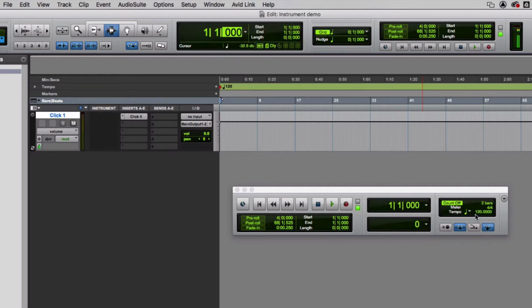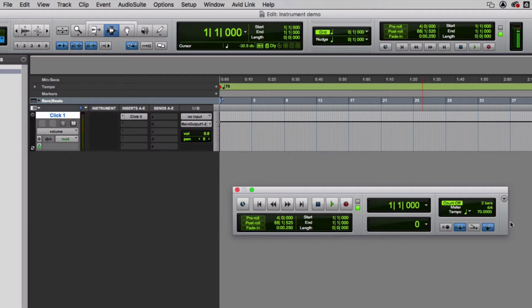You'll see that Pro Tools defaults to 120 beats per minute. If we want to change the tempo, it's as simple as clicking and dragging this around. Okay, so speed this right up to 168, play that click. Okay, that's pretty quick. And then pull it down to something super slow, like 70. If it's just as simple as setting a standard tempo for the whole song, you can do it here by just dragging around this tempo control in the transport bar until you get something you want.